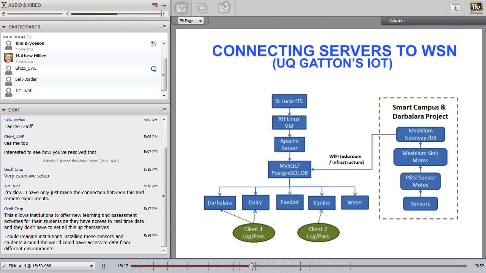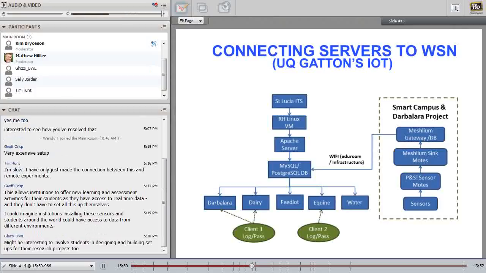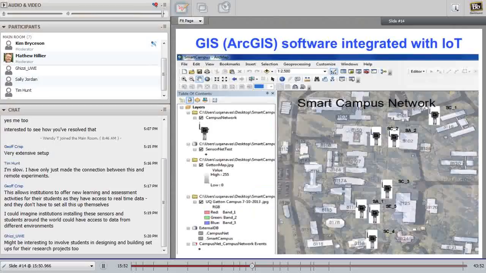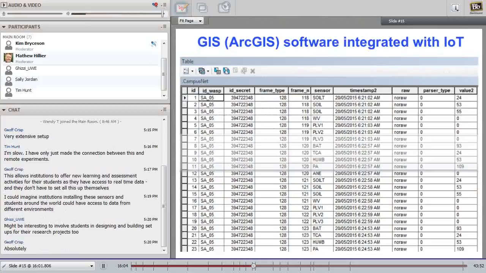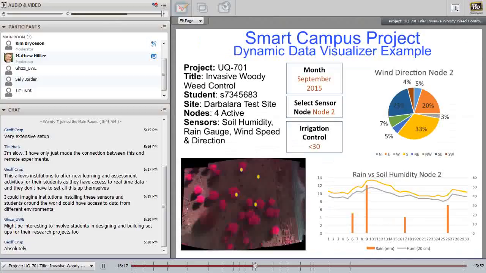The system can be used, or the data can be used, in GIS. We're using ArcGIS software, and it's a simple set of layers essentially, but that data then comes into a database like this, so you can see soil temperature, this is the rainfall, this gives you an indication of battery, soil, and so on. There's a whole series of those that you can have in. And the sort of data that you can pull out, and this is an example only, is where we would have 4 systems, these little orange boxes, orange rounds.